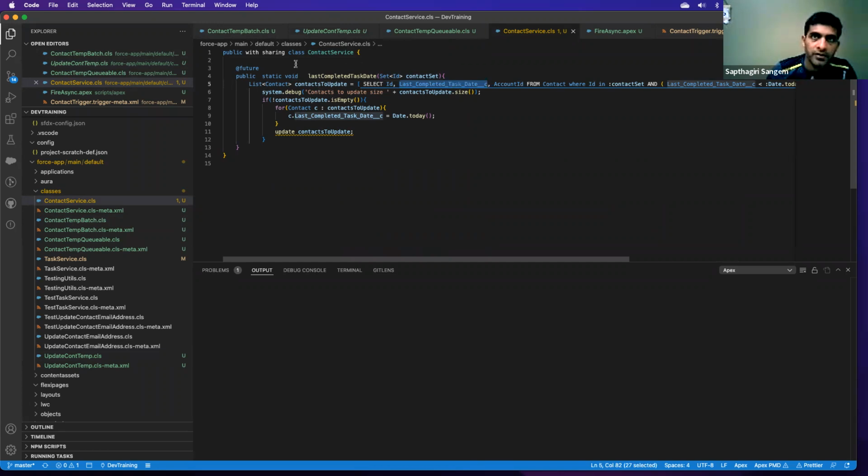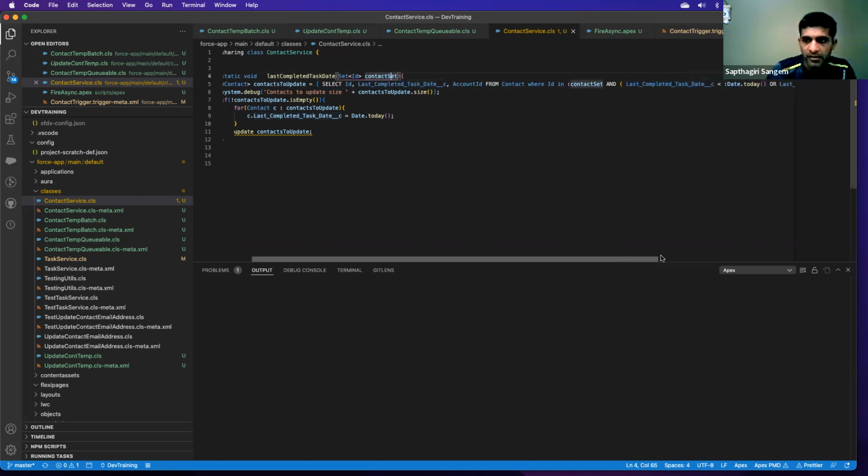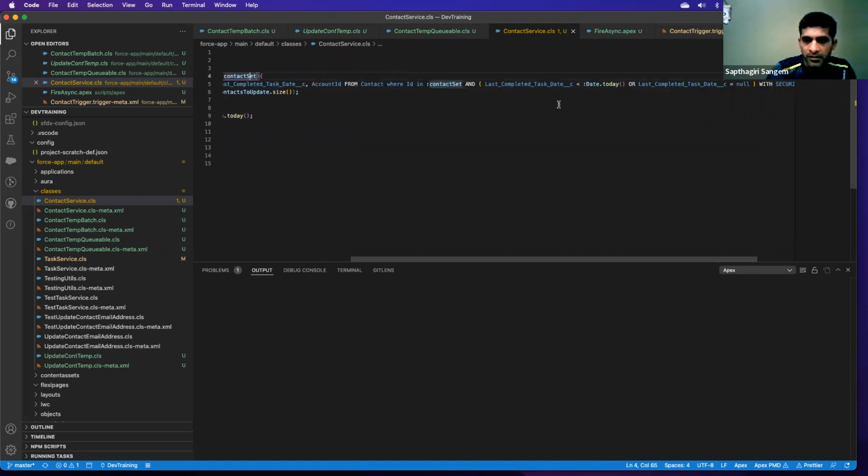We are starting with the task service, and the task trigger will have that WhoId field, and from it they can prepare a set and pass it to this method. Once we get that, the main thing we wanted to check is whether that contact already has the last completed date equal to today, so we don't need to update the same contact again with today's date. That's why we are excluding that one.